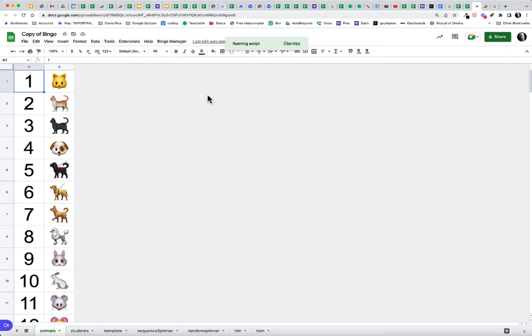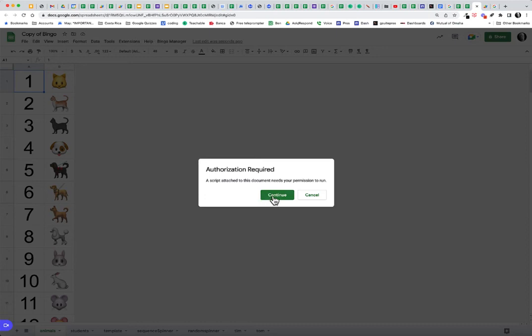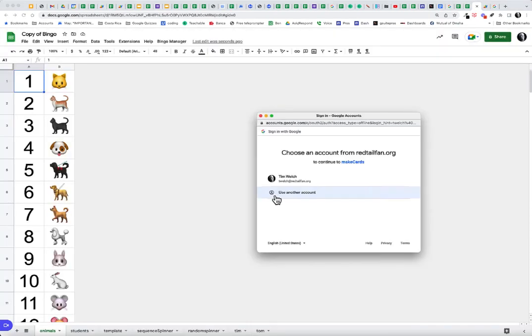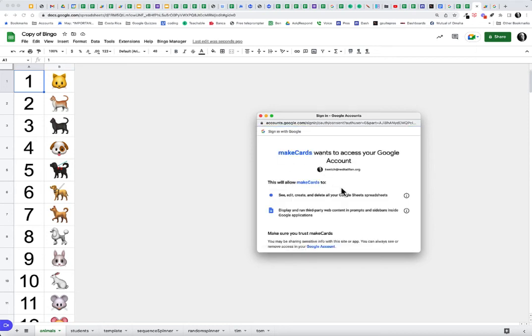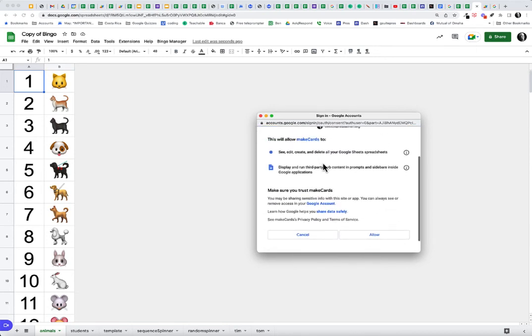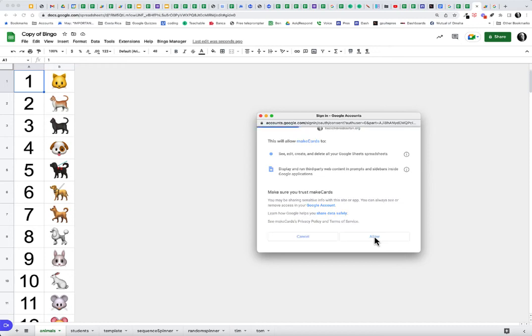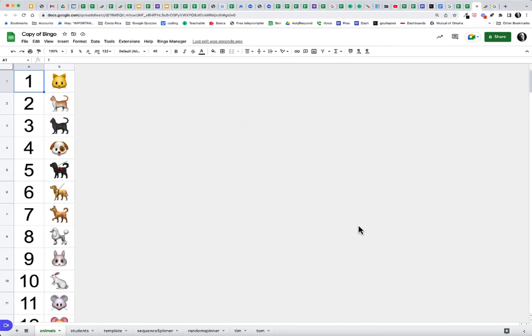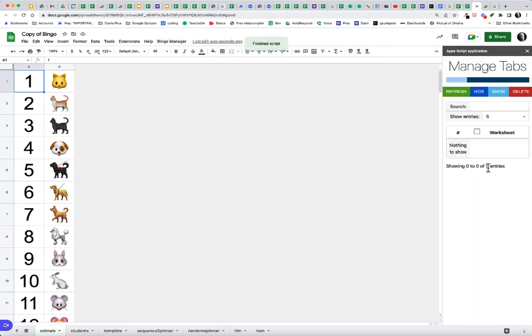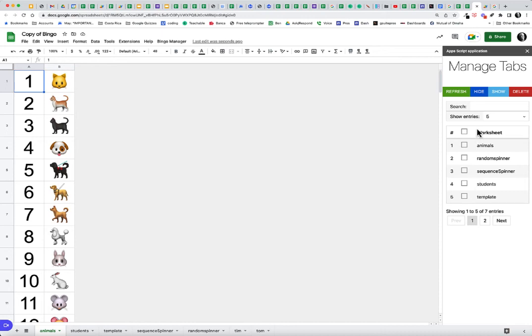But if I were to run the tab manager, the first thing you're going to have to do is authorize your script. And any of you that have done this before, you realize you just have to accept what this script is going to do, allow it, and then once you've done that the first time, you actually have to run it again. And now I could manage my tabs, and I could come in here and show 10, and I could go and get rid of Tim and Tom.